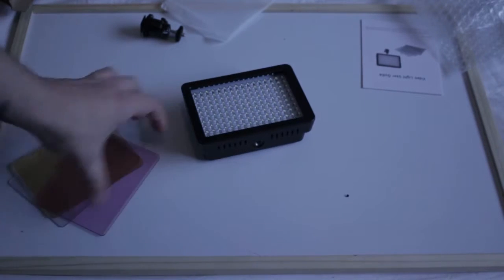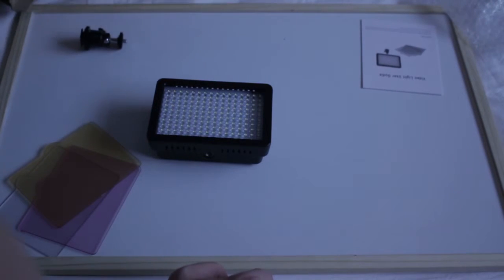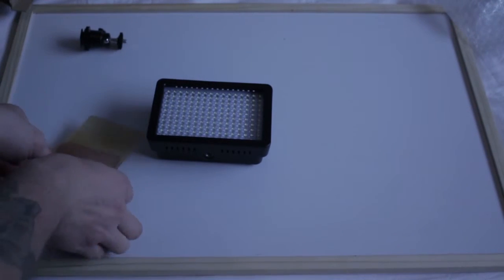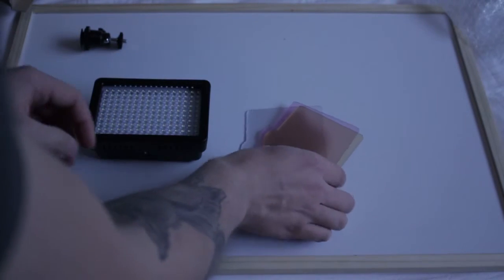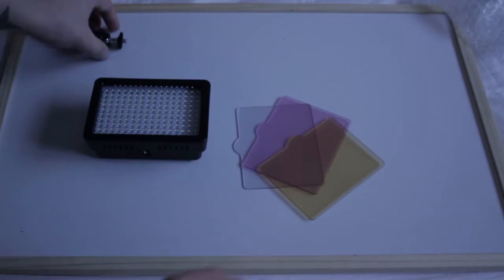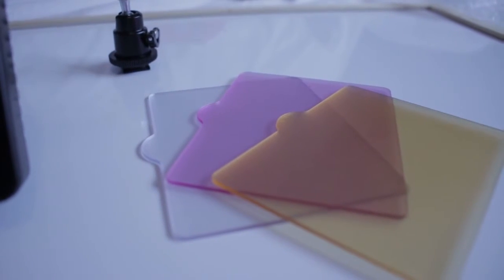So I hope you enjoyed this little unboxing video. The price of the light at the time of recording is £17.95 from Amazon with free delivery if you have Amazon Prime, and I think it's like 50 pence cheaper if you don't, but it's still free delivery, which is strange. But I wanted it next day anyway, so I got the more expensive one.